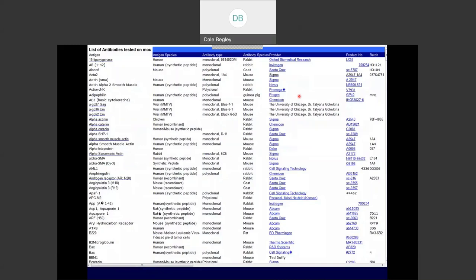If the name is underlined, there's a link to an image on that particular antibody. So you can see there's the antigen, species, antibody type, what it was raised in, where it came from, product number link. Further off to the right, I couldn't fit it on the screen, are the conditions, the results of if you do it under this condition, is it a good or a bad result, etc. We've gotten these mostly from John Sundberg, Leslie Bechtel, and multiple other individuals who have submitted.